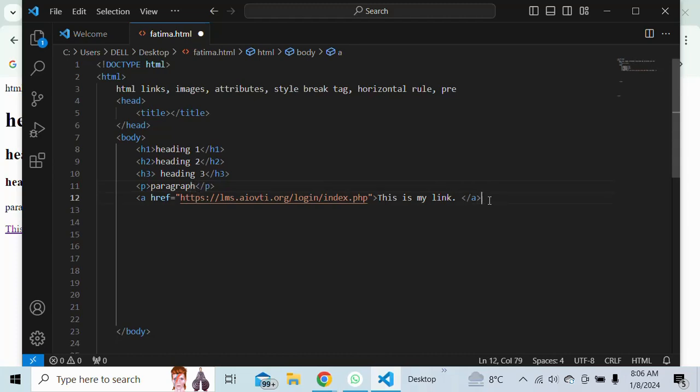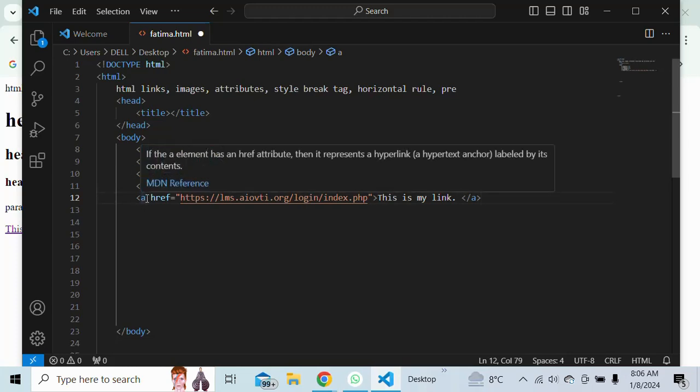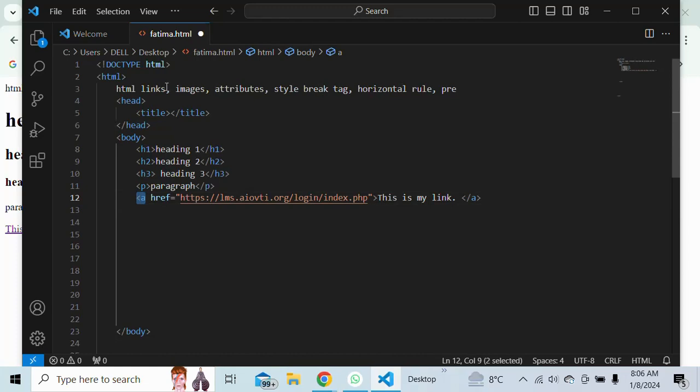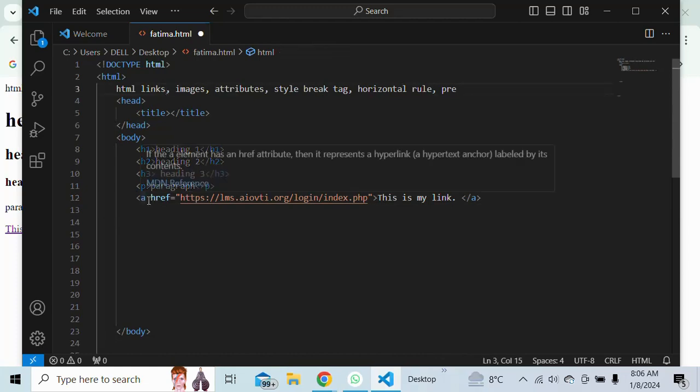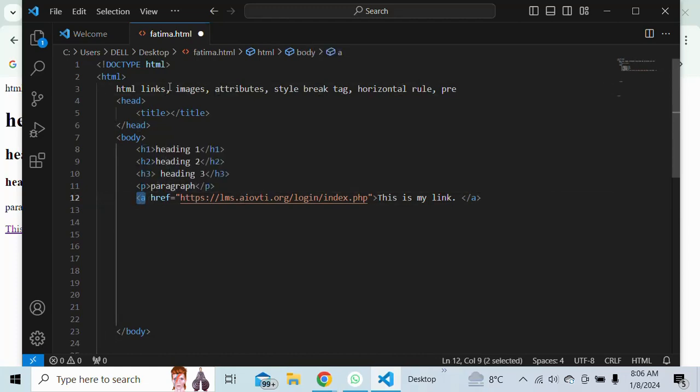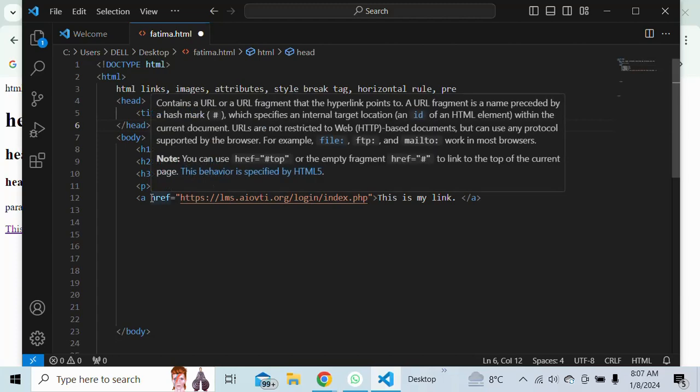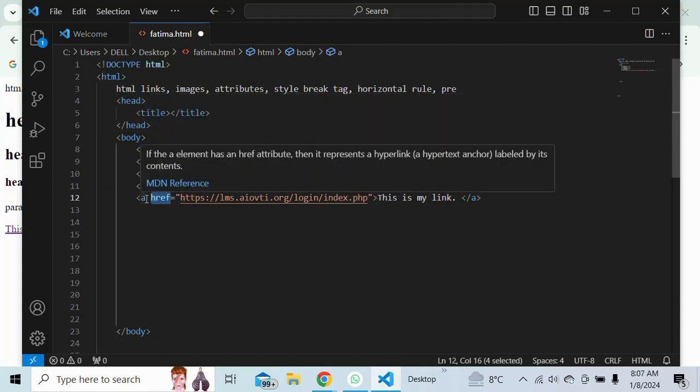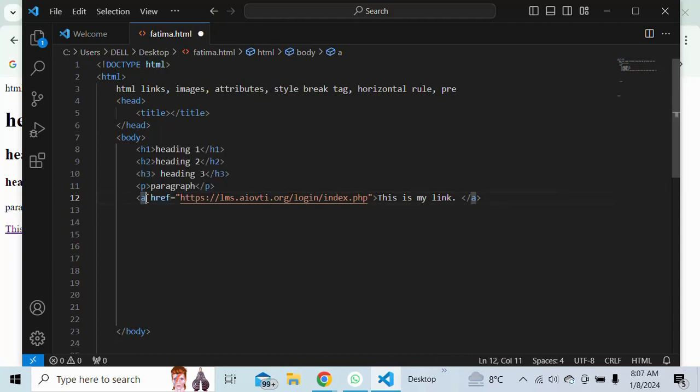Okay, so we use this anchor tag for writing an HTML link to our web page, and href is an attribute used to provide additional information about this anchor tag.